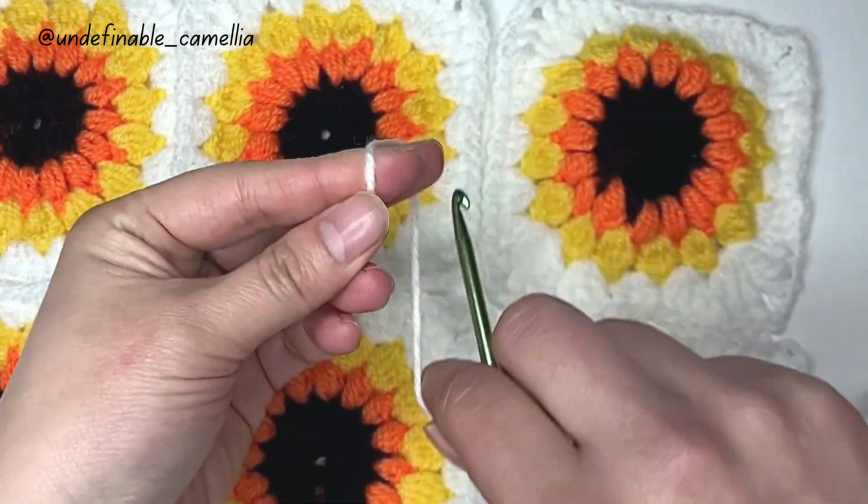We use slip stitches to sew this granny square together. Get a first granny square, find a fourth chain, get a second square. Find the first treble crochet stitch right after the corner space. We are going to use front loop only.